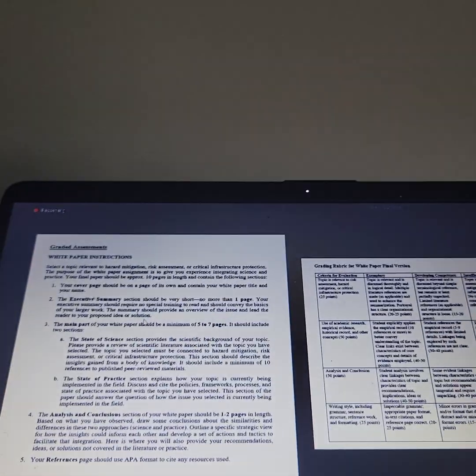Okay, again, the instructions are available for you on Canvas and in your syllabus. This is the main criteria. It's only 10 pages, not very long, but you want to have in-depth content in there, right? Again, cover page, of course, executive summary. The main part is broken into two sections: data science, data practice. Put them together: analysis, conclusions, provide your recommendations, any solutions, cite your sources, okay? Very important, cite your sources.